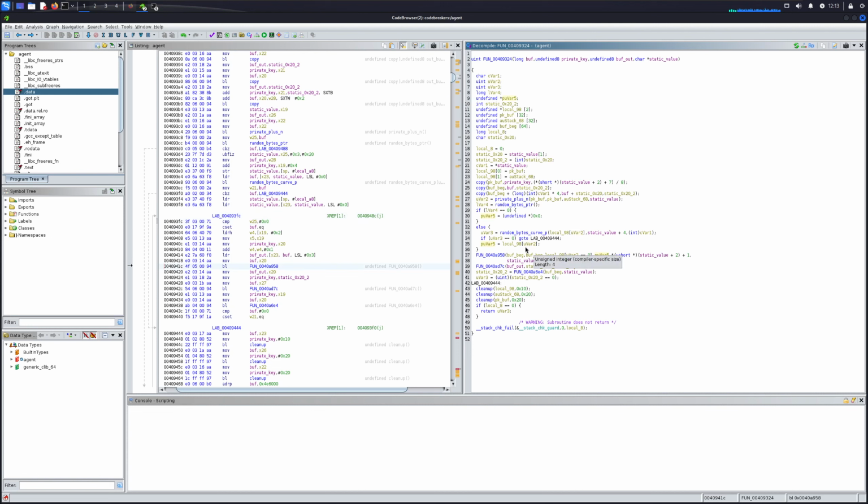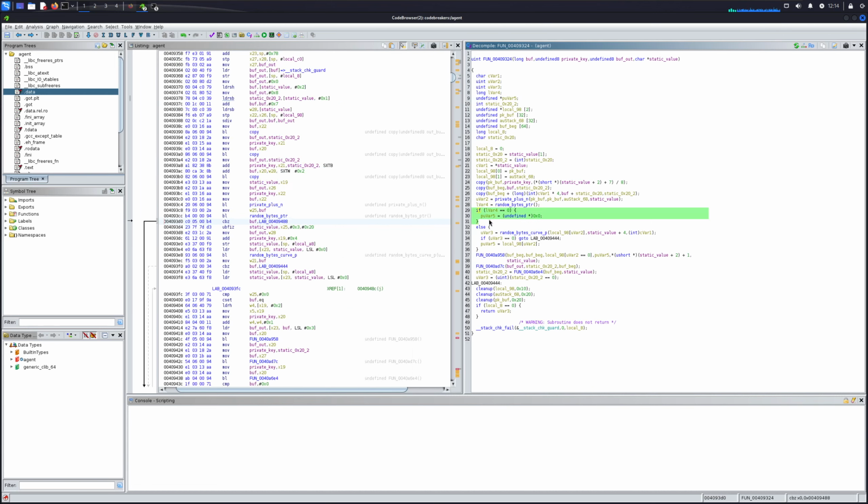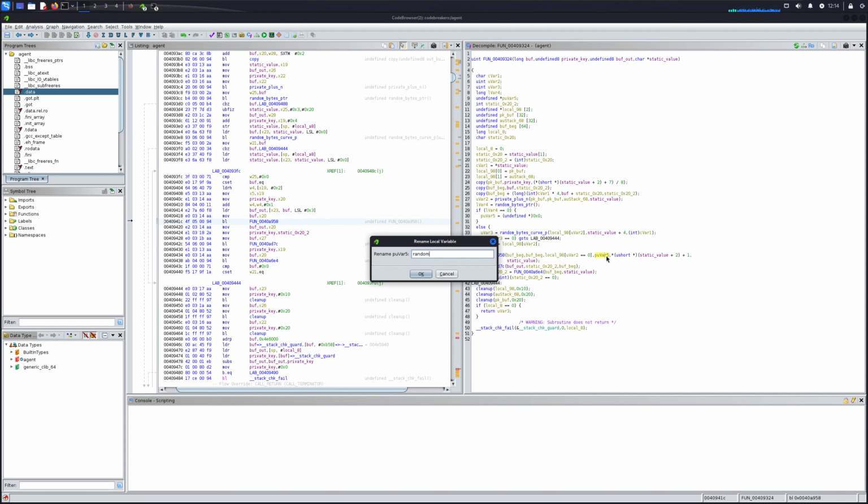pvar5 appears to be the inverse of this, or maybe it's the same. It's not 0 because this one shouldn't ever happen if we're working correctly. Oh, maybe it could be 0. If it's not 0, it would be set to local 98 at uvar2, which would be the same as this random curve. So maybe it's our random bytes, or P itself. Let's say random or P. We could step through and find that out.